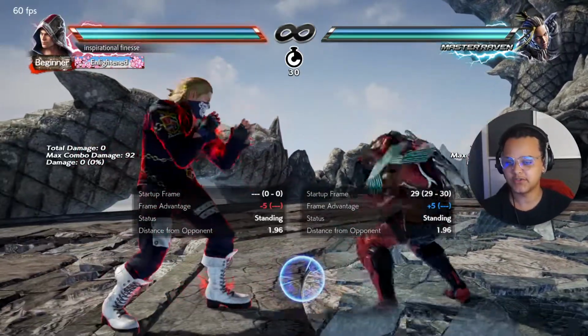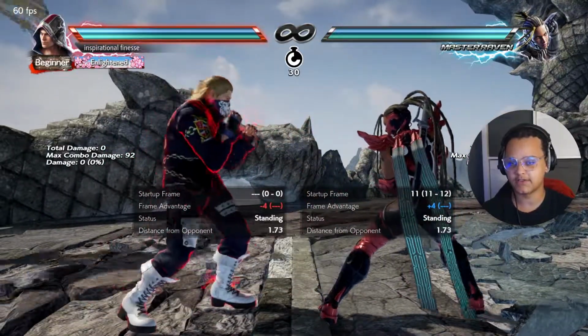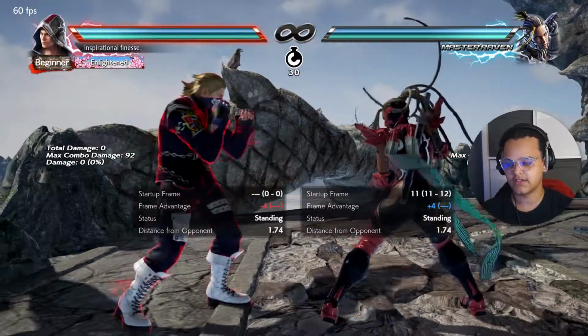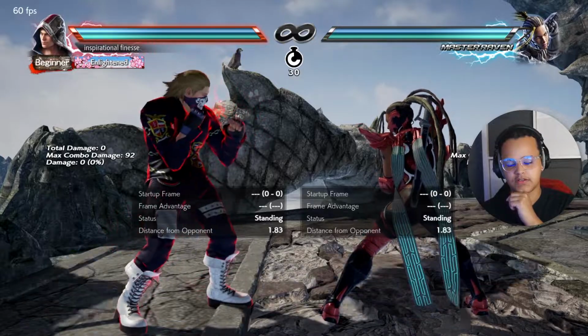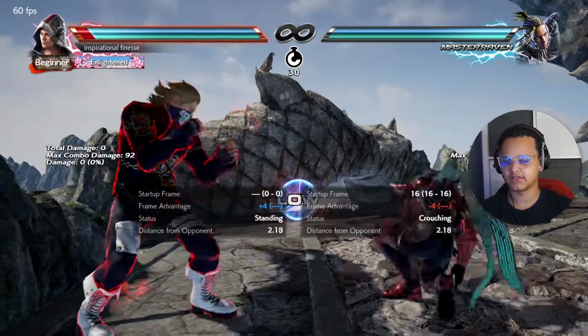So this move is +5 on hit, right? If this move becomes i12, that's +3. So she's only +3 now rather than +4. If I do this and this is i11, she has 4 frames, if that makes sense. So what would trade here? Maybe, how fast is this?